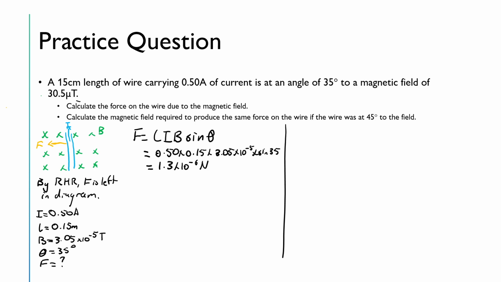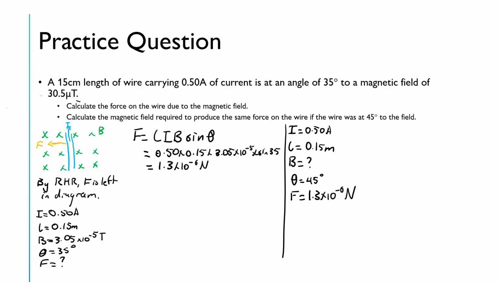So what we should do first, again, is put up a little bit of a data column, and that should give us some help in figuring out where to go next for our solution. So it should be pretty obvious that a couple of the parameters are the same in this scenario. We're assuming that the current in the wire and its length is going to be the same. And we can also assume, because it's implied in the question, that the force experienced by the wire is going to be equal to our solution in part A as well. The difference here is that we've got a different angle, therefore the magnetic field is going to have to be a different size to compensate for that change in angle.